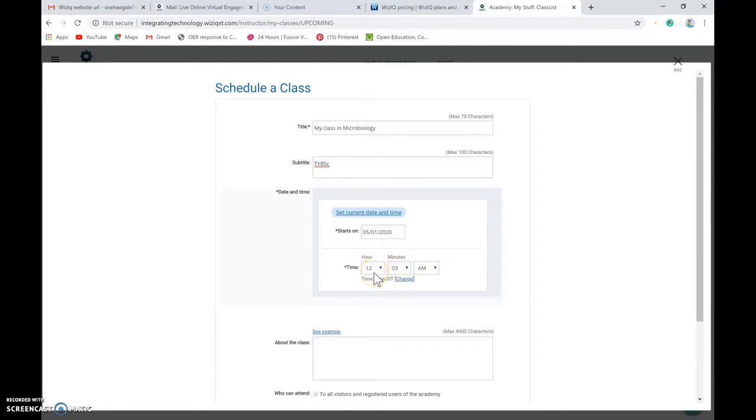So over here, I should have 12. I should put in 00 and then PM. I should ensure that the time zone is the same as which I am following, which is Indian Standard Time. Else I need to click on this change button and set it correctly.